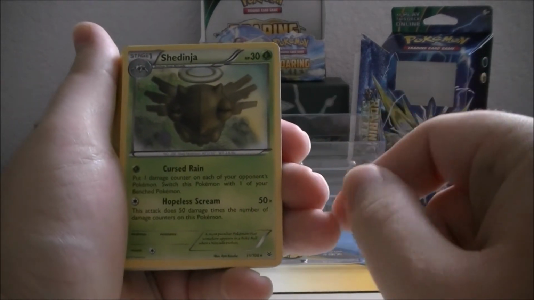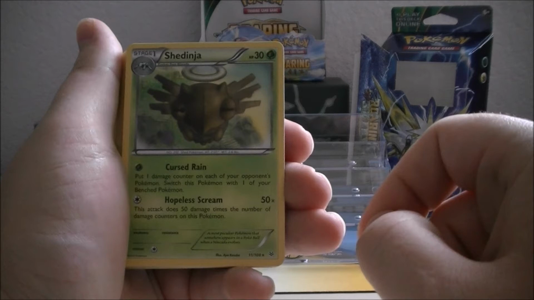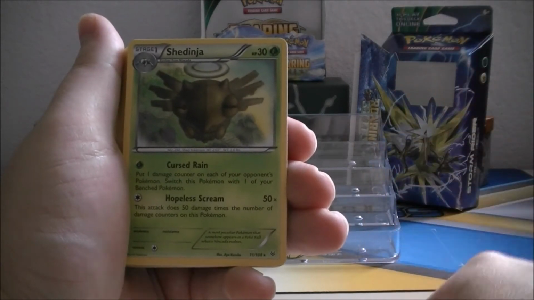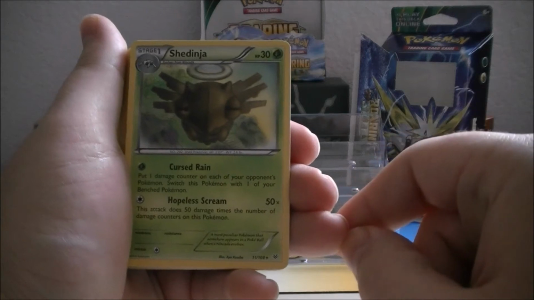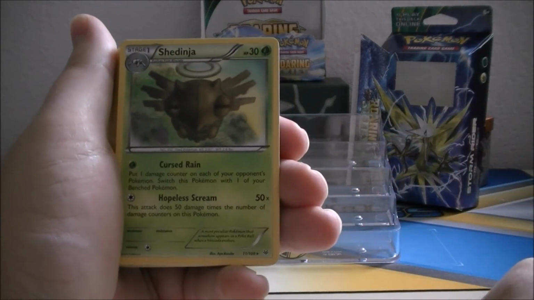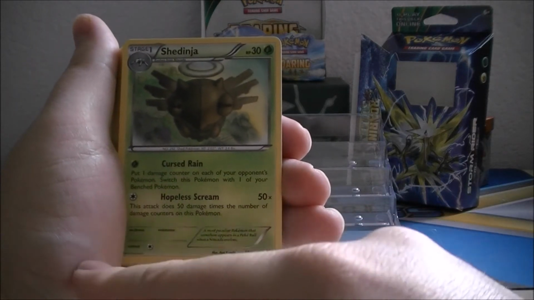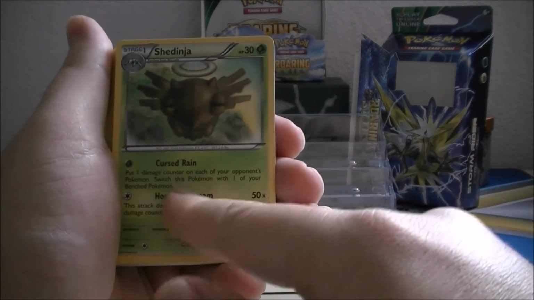Mega Gallade as well. Mega Gallade will damage every Pokemon on the bench and inactive if they have a damage counter. So you can attack the entire bench if they have a damage counter on. Cursed Rain puts a damage counter on each Pokemon. And then it switches it out.